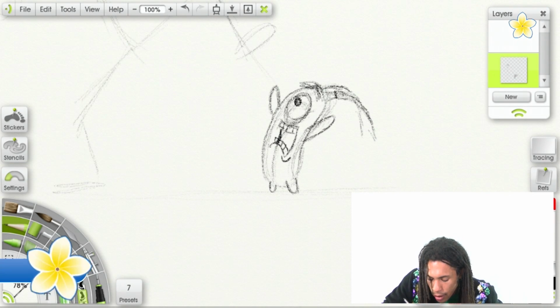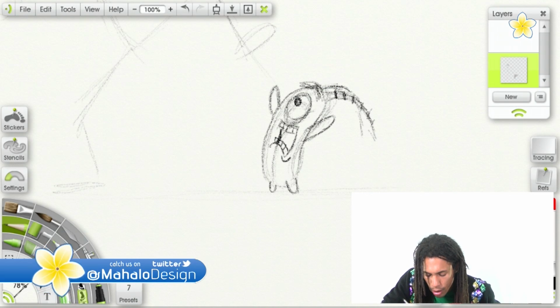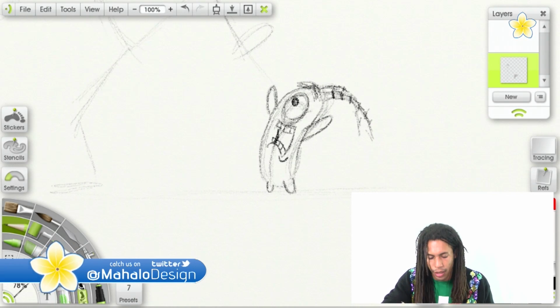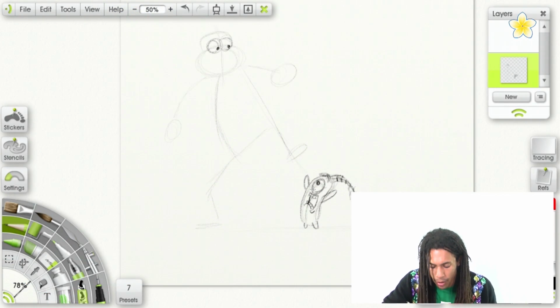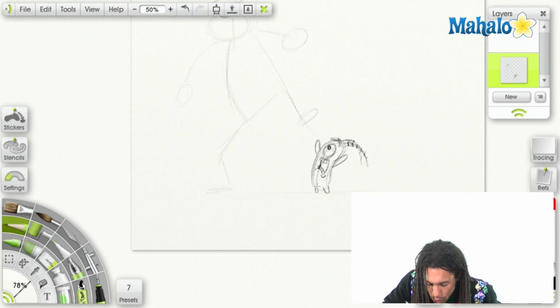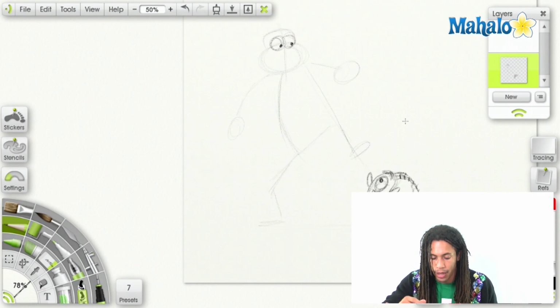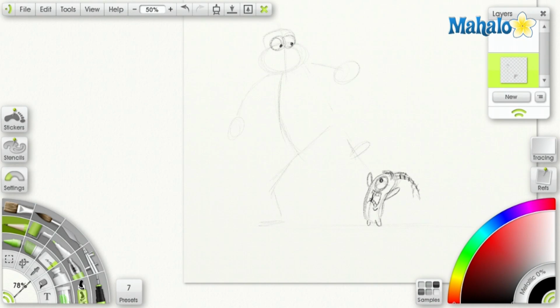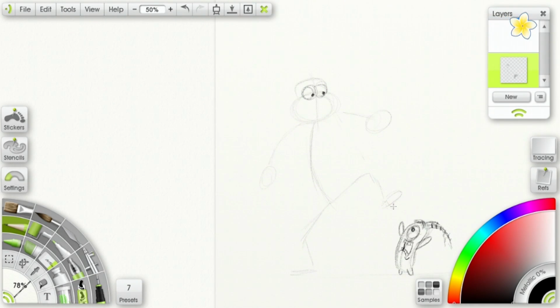Okay, and then I'm happy with the overall pose so far with what I have here, so I can start rendering in Plankton. So there we go, we have Plankton. He's like, oh my goodness, Sandy's right there. I'm going to erase that line of interaction, because now they're really looking at each other. He's like, ah, and yeah.